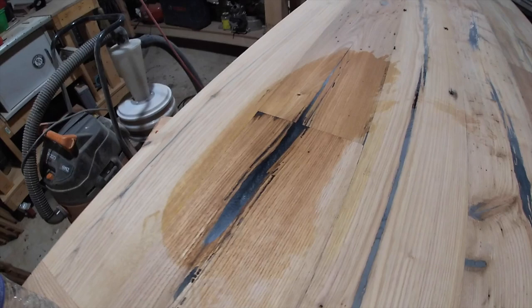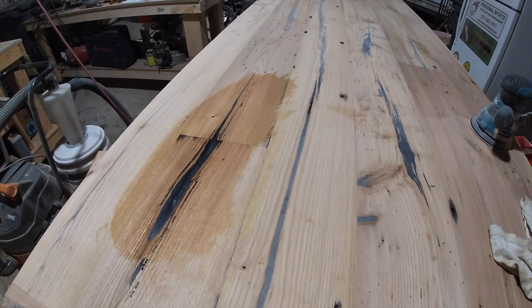The wood really pops too, this chestnut. So we'll slap the pencil marks on it and sand to a 180 next. That's the game plan.